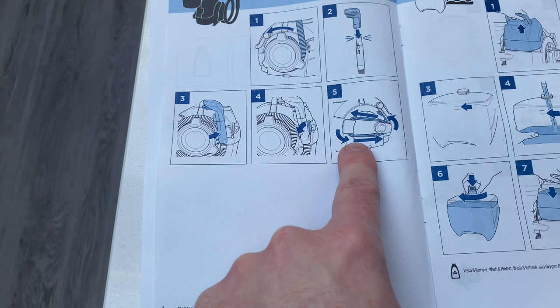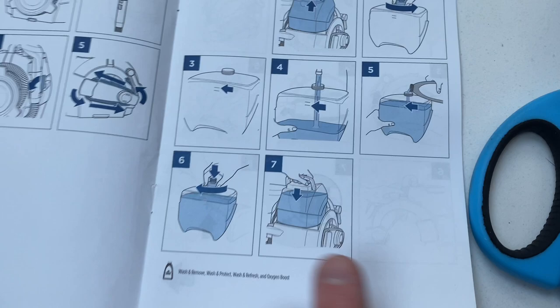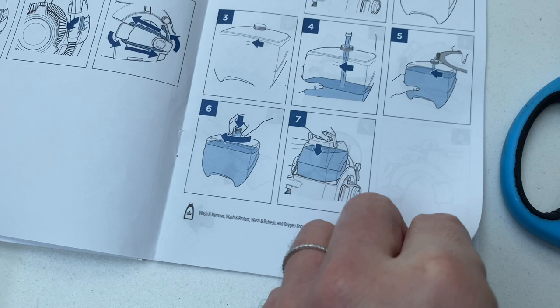That's how you unwind the cable. Then what do you do? Do you put water in there? But then how much of the fluid do you put in? It's there you put the fluid, but how much do you put in? Oh, I don't know. See, although it's pictures, they aren't very clear.